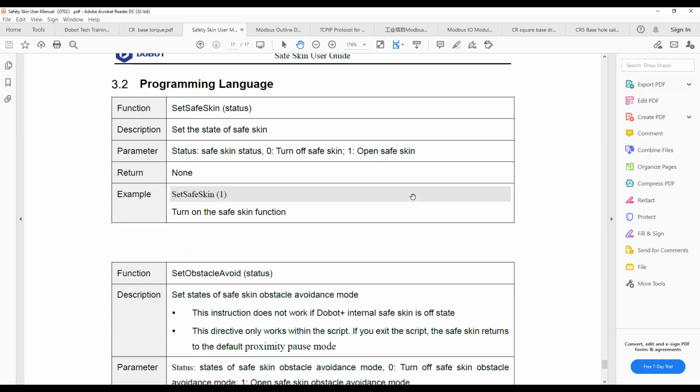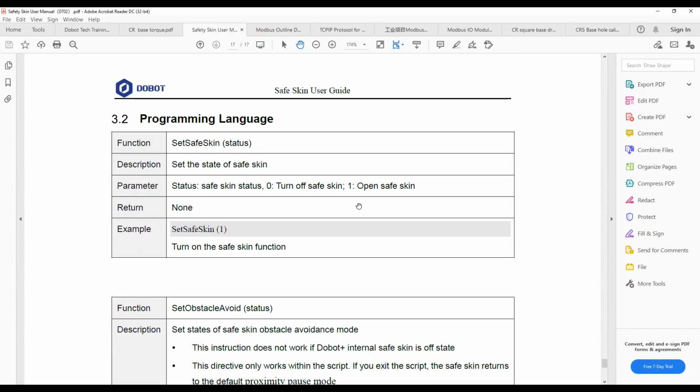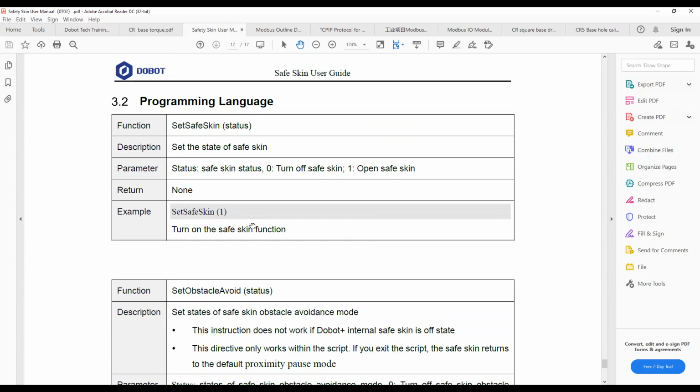Okay, when you finish setting up the plugin, we can use the safe skin function in the program. For example, if we want to turn on the safe skin, we can use this command here. 0 is turned off and 1 is open.